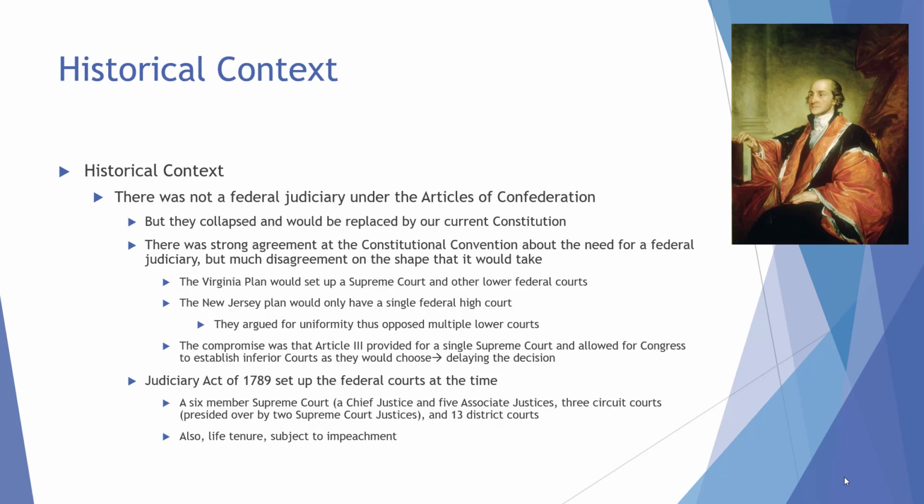Some states might deal with things all right. Some states might not. So what we end up with, though, is a larger group decided that we would have a system that included lower federal courts. So what we get is the Judiciary Act of 1789. It sets up a Supreme Court. And the original Supreme Court was going to have 6 members. It was made up of a Chief Justice, separate from the 5 associate justices.